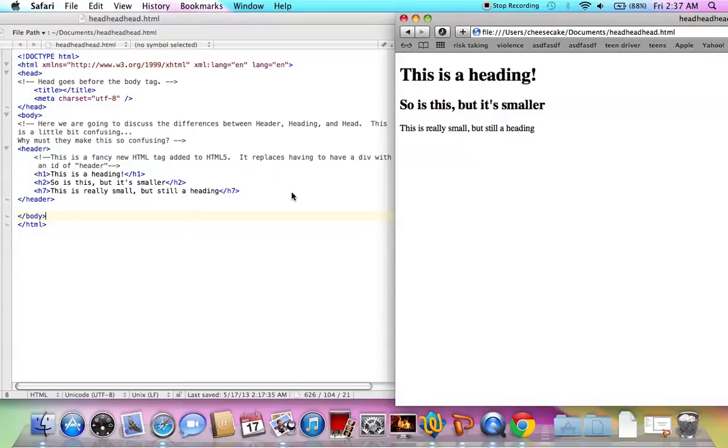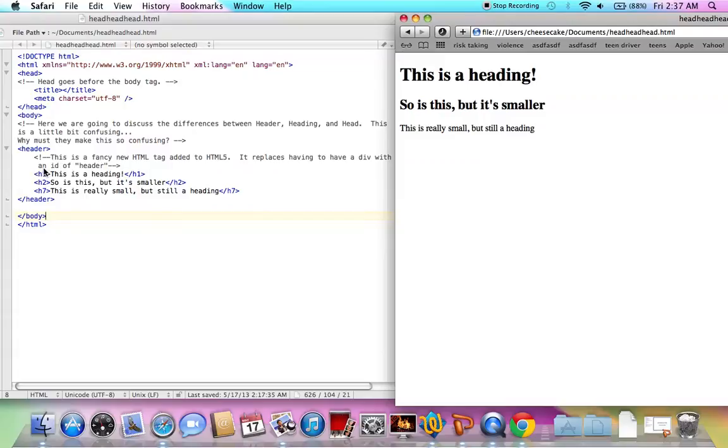And so to recap, I'll just do a quick recap. We have the head tag, which goes above the body tag. Inside the head tag, we have information about the web page, like we have the title, we have meta tags, and we can also load scripts as well as style sheets, and we could also do embedded style sheets in the head tag. That could go in the head tag. Then we have the body.